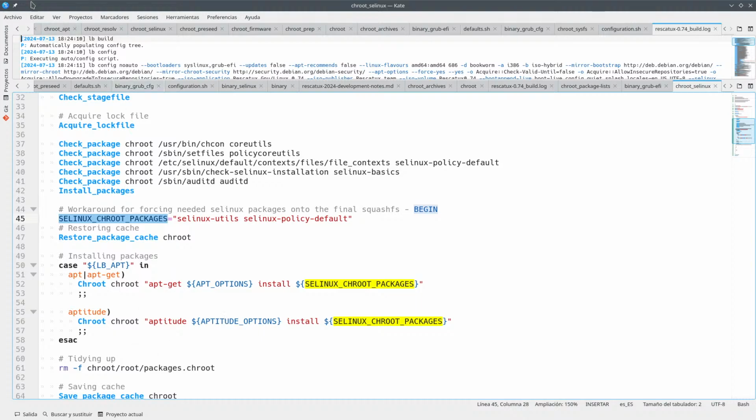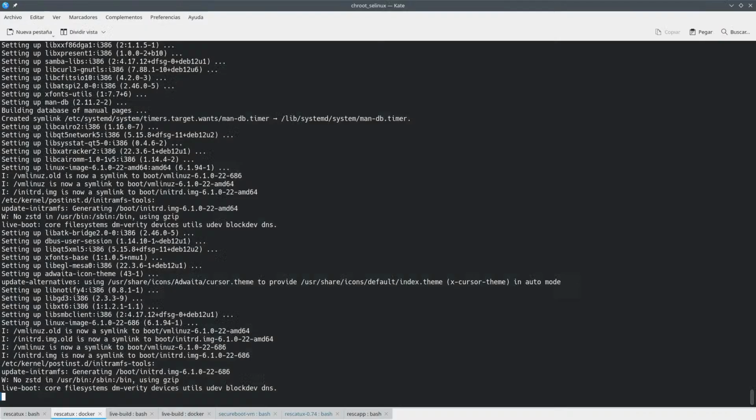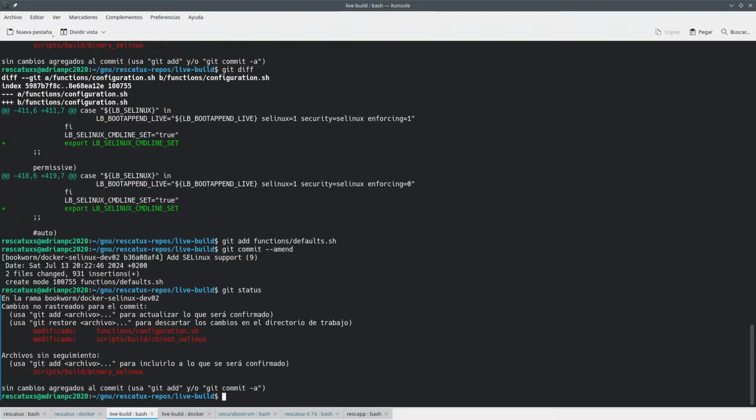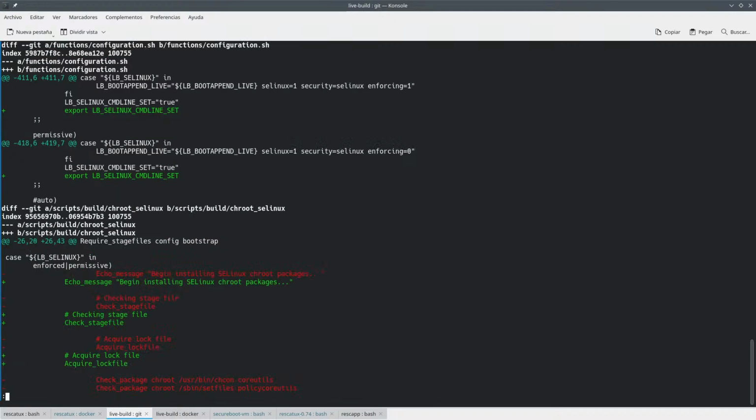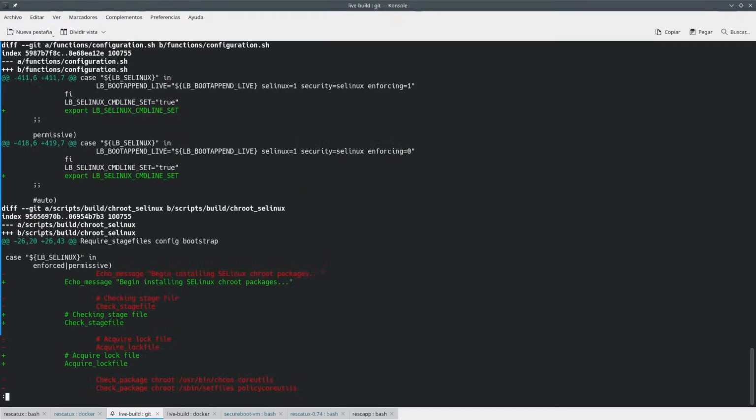I mean, chroot, and let's see what happens. I mean, I have no idea. And this is the end. Okay, so now hit the status thing. This one here I can remove, and now we have the git diff where we have this thing properly done.